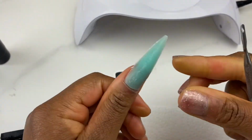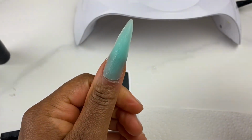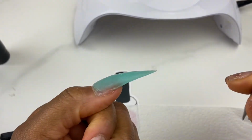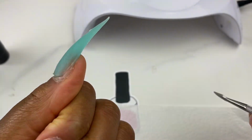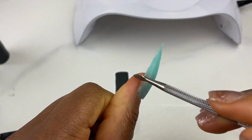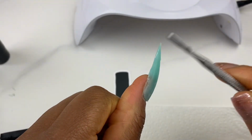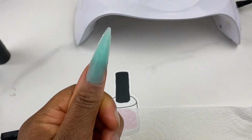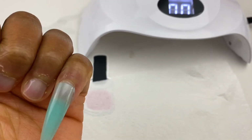But again, you can leave this on and it'll be the Femi Beauty method, or you can pop them off. And as you can see, there's a little bit of space on the side there. So you're just going to go in with some extra polygel and apply it on top of the nail, pat it into place, and cure it under your UV lamp. Obviously, you would still need to file and buff the nail.